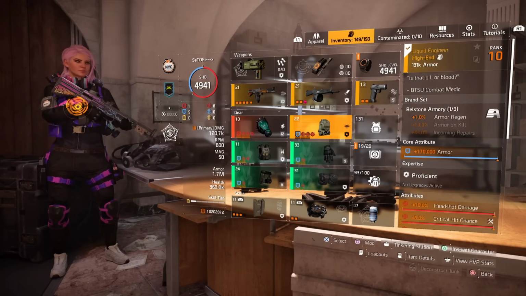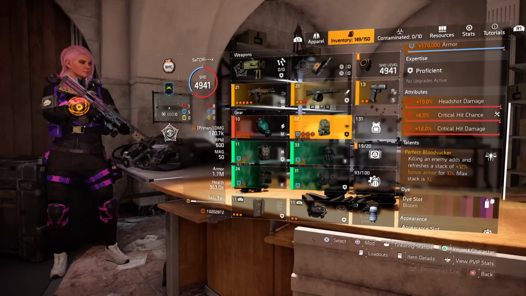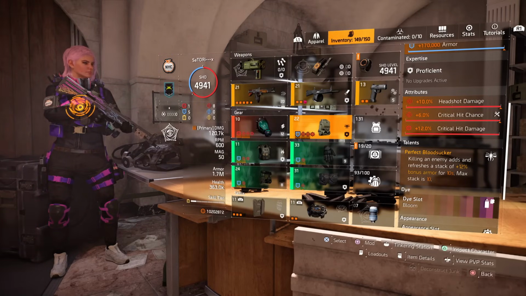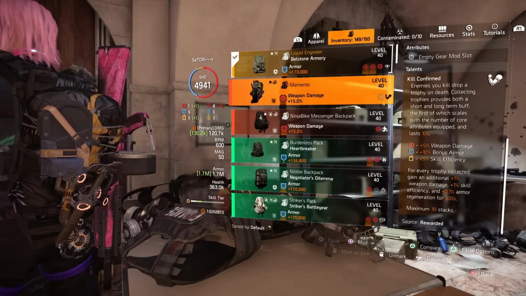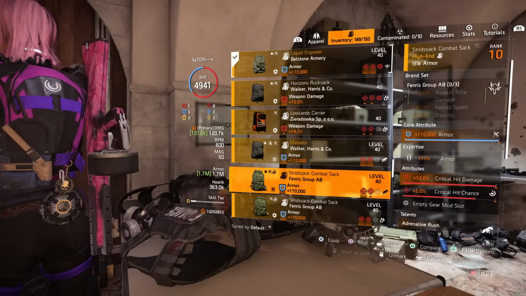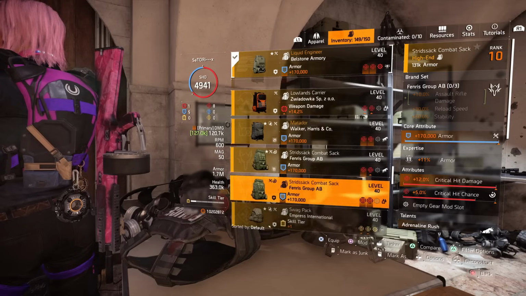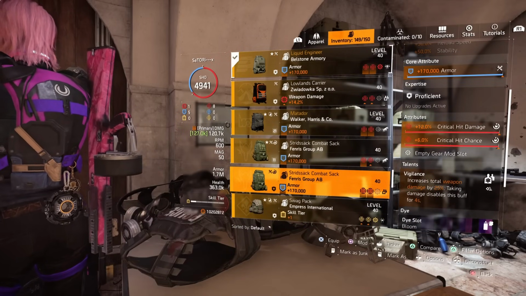But if you don't have the named Liquid Engineer backpack, then you can either go with the Memento bag. The Memento bag is great because it adds weapon damage and bonus armor, but the only downside is that you will need to build up stacks. Or you can get a Fenris Group AB bag and roll Bloodsucker on it if you want a little bit more survivability, or if you want more damage instead, then roll Vigilance.